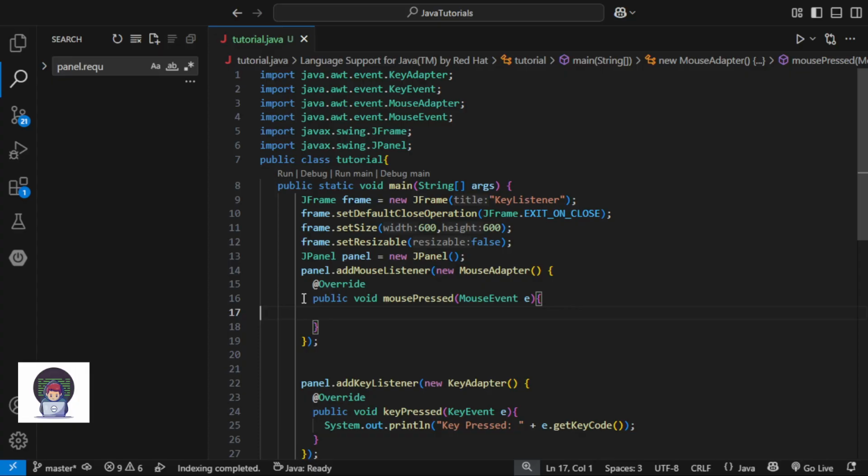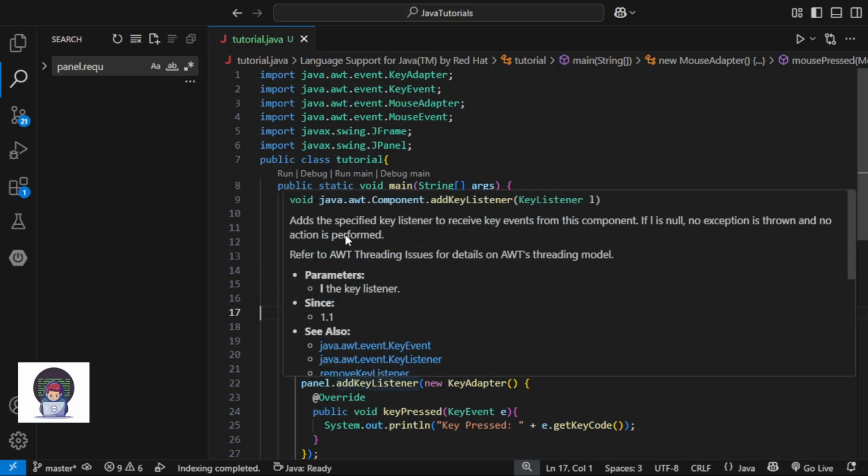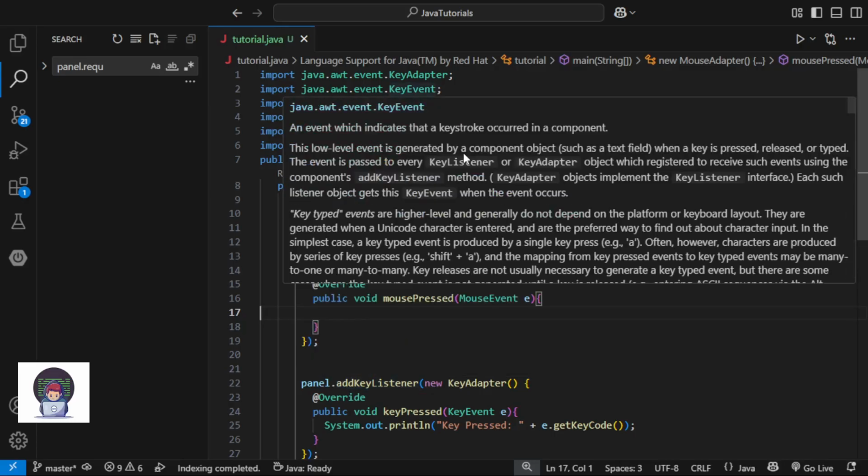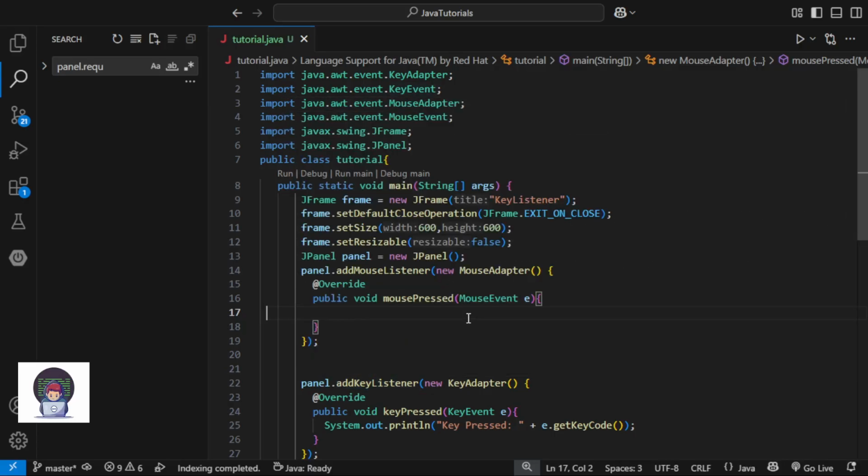The panel is not the window obviously, but the panel is a layer on top of the JFrame. So when we click on it, we are pressing both. So when we press the panel, it gives us whatever we did to the mouse event.